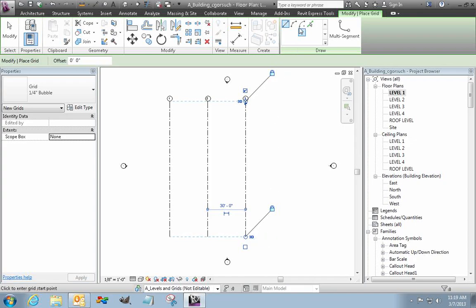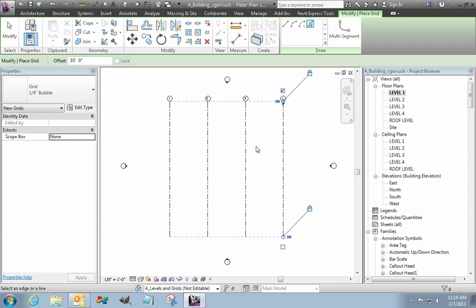Now another way that I could do this, and watch this, is pick lines, so that I can actually pick, let's see if this will actually work with a freshly created, there it is. Now instead of manually drawing my lines or manually drawing arcs or creating a multi-segment grid, I can pick a line that already exists. I'm going to give it an offset of 30 feet so I can maintain that 30-foot bay spacing. So that makes things go a lot faster.